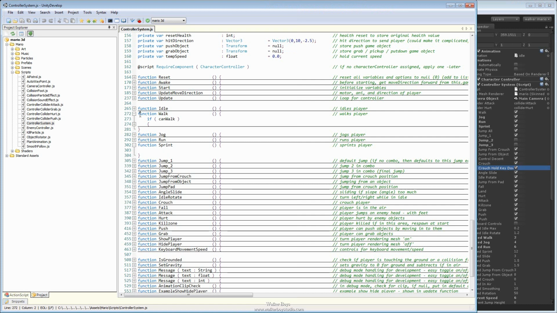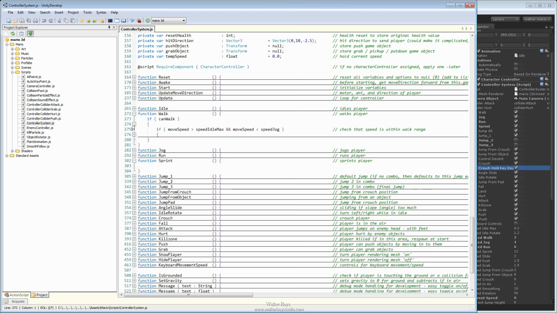If we look at this one, we'll just break down what's happening. Our first thing that comes up is checking whether the player can walk. If not, then it'll just bypass it. The next thing that we have is checking that the speed is within the walking range. So for instance, our move speed, and this is where you'll want to go back and forth here. The move speed itself, if you notice, is a static public variable, move speed. It's going to be a float. It's inside of our current controller system.